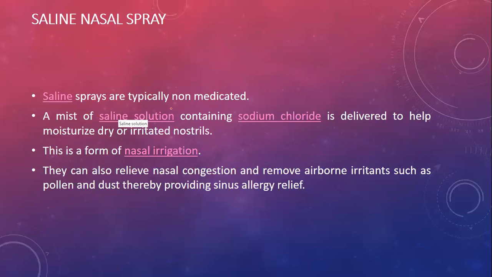Associated with any form of nasal infection, sometimes the patient may have irritated nostrils. While applying saline nasal spray, the patient will get relief from irritation of the nasal mucosa, and we can moisturize this dry or irritated mucosa. It is a form of nasal irrigation also. We can also relieve nasal congestion and remove airborne irritants such as pollen and dust, thereby providing sinus allergy relief.